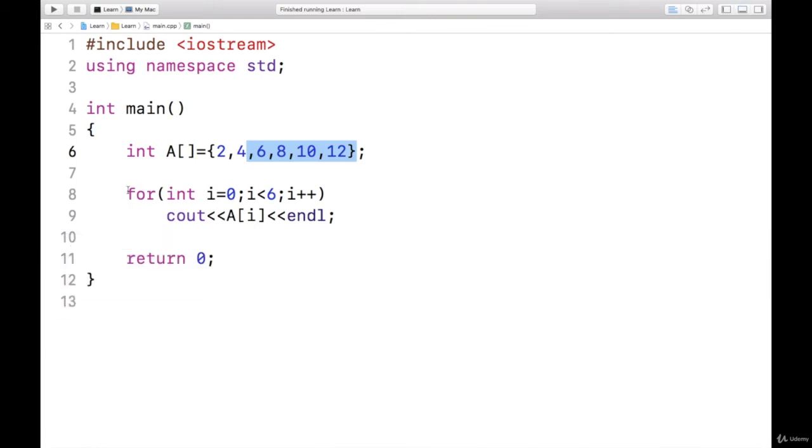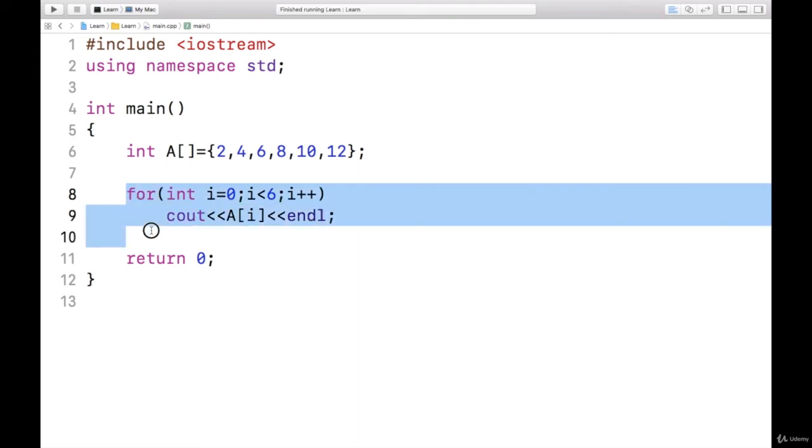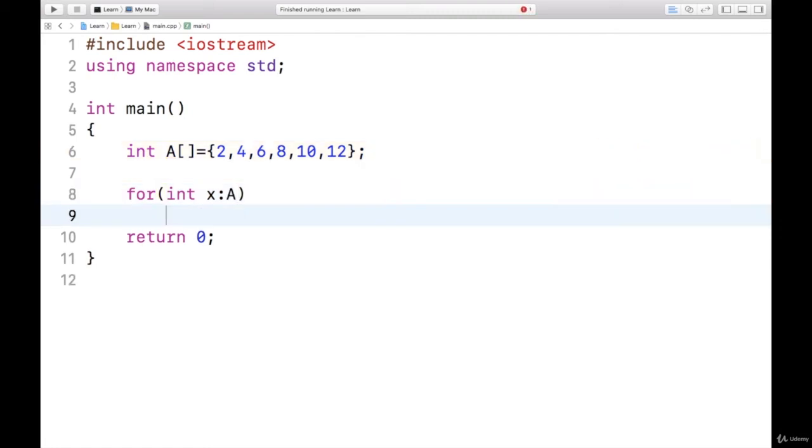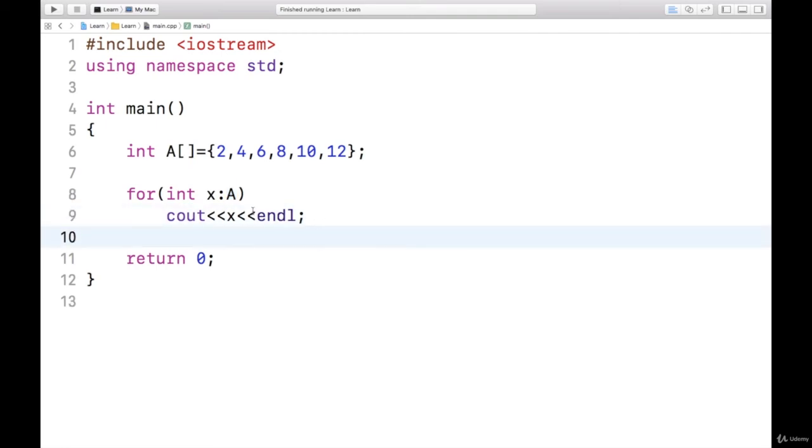Next, I have to show you one more type of for loop that is called the for each loop, that is mostly useful for array or collection type of data structures. So here, int x, I'll take one variable x and that is for A, and cout x and also NL. See, this is declaring a variable x for the elements in A. When we say for, this will be iterating through this array for all the elements one by one, and each element will be taken in x every time.